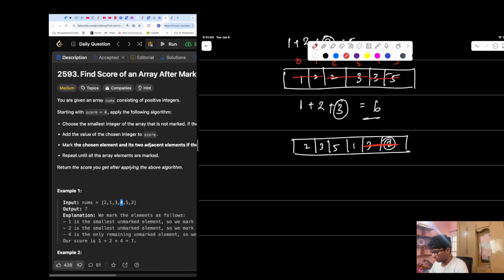Maybe we can remove it. Maybe we can create an array list, copy all the elements. Not this 2 actually. This 2. Because the smallest index is this 2. Okay. Maybe what we can do is, since array list is also contiguous, we can create an array list, store all the elements, and then maybe find the smallest element. Okay, remove the adjacent elements from that, and then in this part of the arrays, find the smallest element again, iterate through the entire array again, find the smallest element in the array, and then remove these 2 in that, and then iterate through the array again, find the smallest element again.